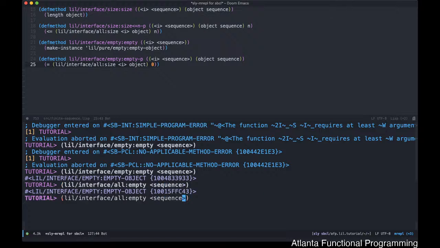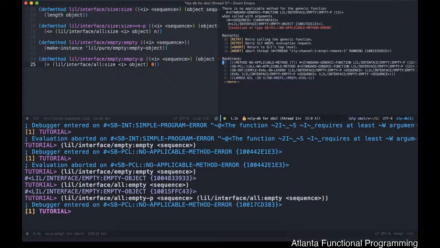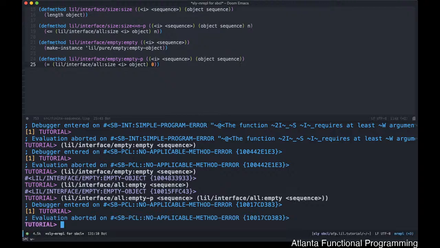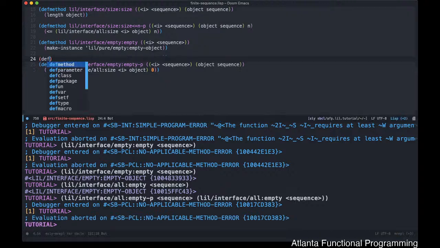We will check to see if this, when passed into interface all empty-p, and we say sequence emptyable, and you'll see that I forgot to actually define a method for our empty object.